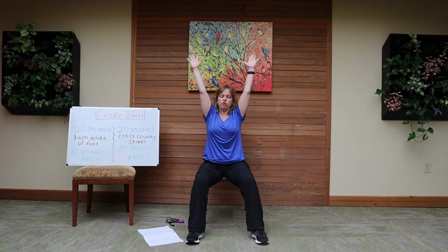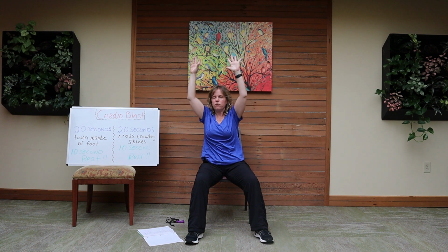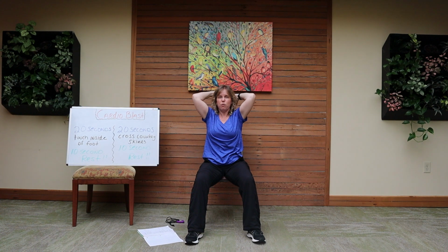Out. All right, reach your arms up, up nice and high. Reach, reach, lean to the side, hold on the side. All the way over to the other side, hold on this side. Good, come back to the center. Keep those arms up high. Try to touch back of your head, back of your neck, spine, whatever you can reach for, hold that stretch.